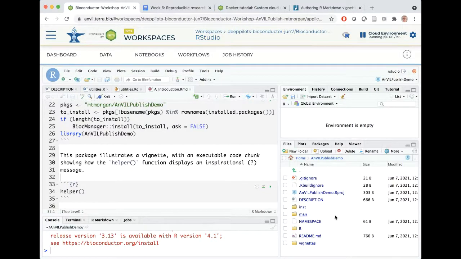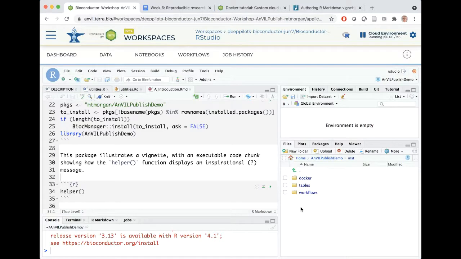I guess I wanted to say two more things. So the things that we've looked at are the DESCRIPTION file, the NAMESPACE, the R, and the man directory, which are required, but the vignettes are optional. And then you can also extend what the package contains by adding files and folders under this inst directory.